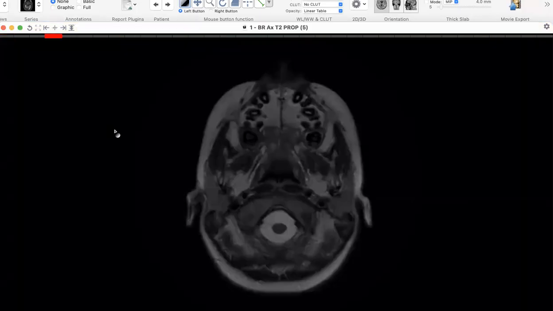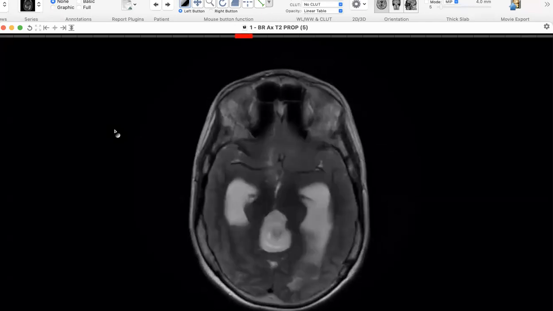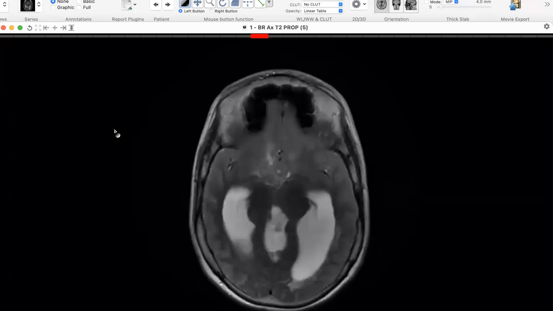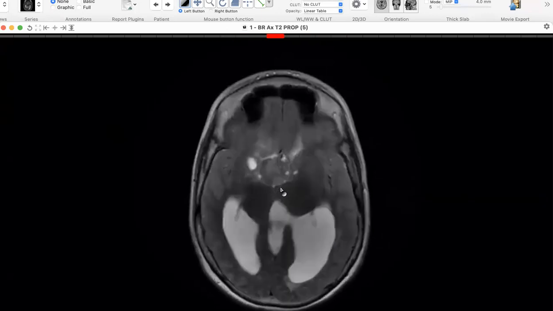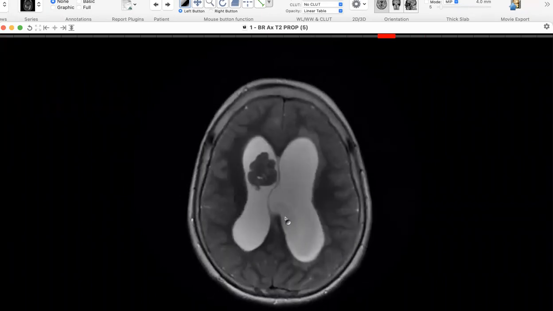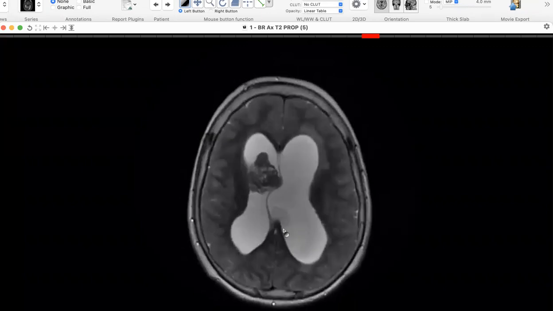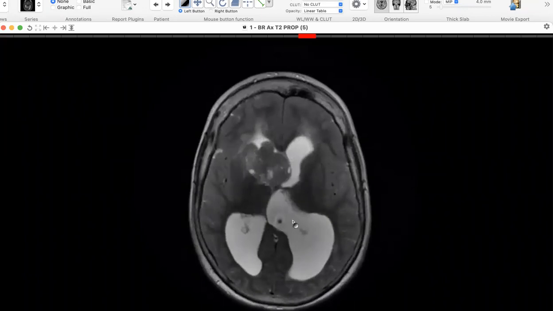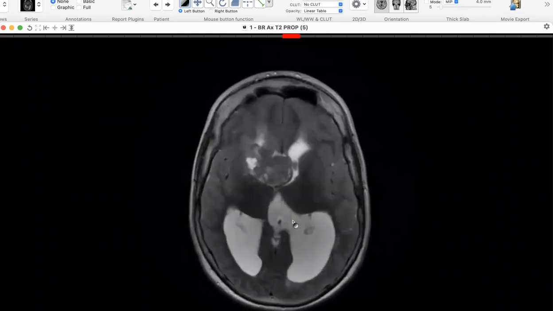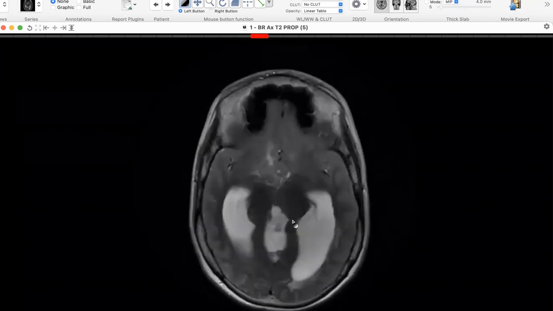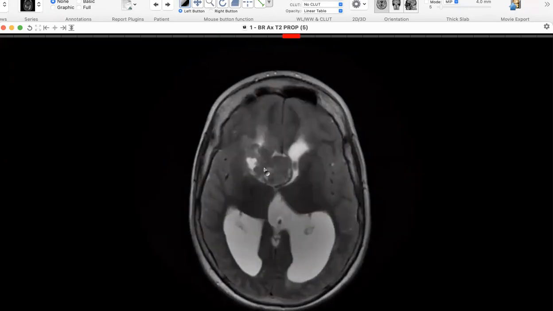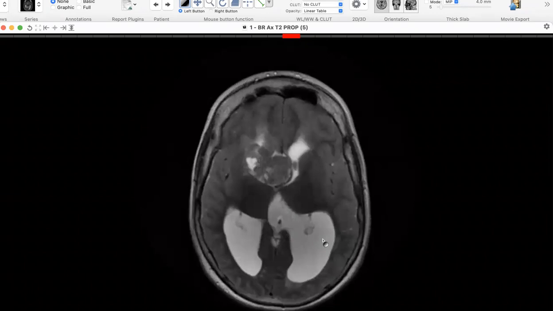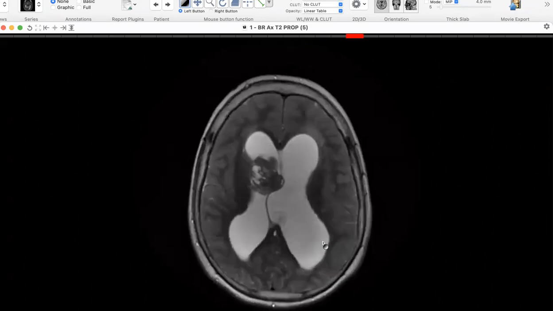So the second case. I agree there's overproduction of the CSF, and generally if there's an obstructive lesion in the foramen of Monro, it should just dilate the supratentorial ventricular system. But if you see, there's another lesion over here. So we are in the line of germinomas. Foramen of Monro mass in a young patient, the differential you said is correct, and even central neurocytoma is in the differential in this case.